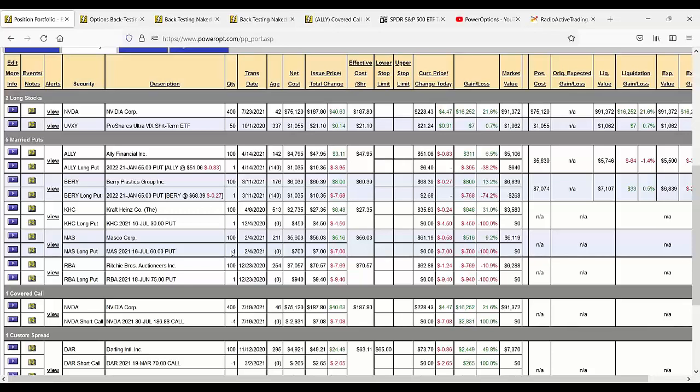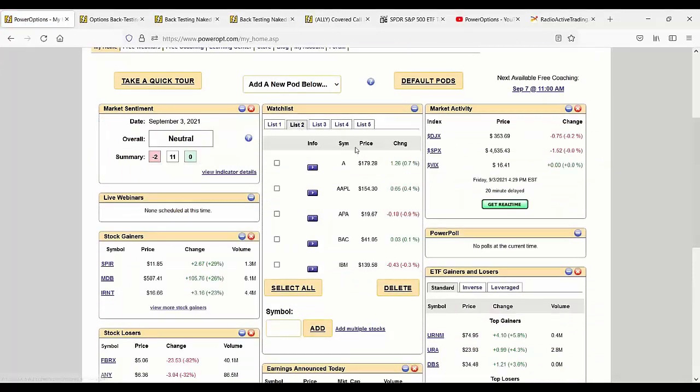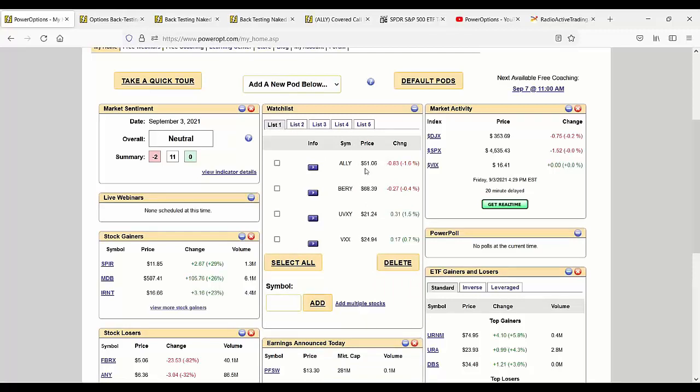And I started to think about it. As I started to trade the married put positions, Ed, I realized that in my portfolio, 50 to 60% is in the married put positions following the blueprint, 12 to 15% in bull put credit spreads, another 10 to 12% in calendar spreads. Even with the Power Options portfolio, to keep in mind what my positions are, when I look at the home page in the morning and I look at the stocks in my watch list number 1 or watch list number 2, these are the spread positions I'm in, these are the married puts I'm in, and so forth. When I see where the price is, in my mind, without even looking at the portfolio yet, I know what my break evens are. I know where I need the stock to be.